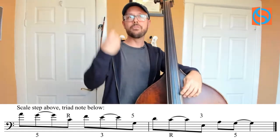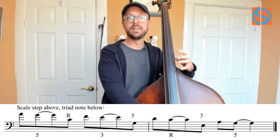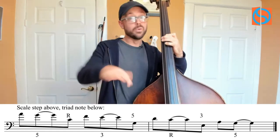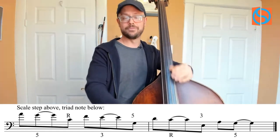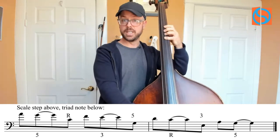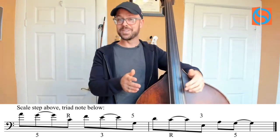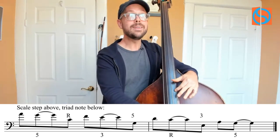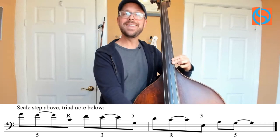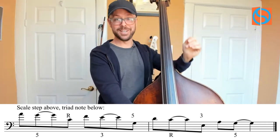So here I'm using the note from the triad below. If I was to pare this down even more, I'm basically doing G, C, E, G, C, like broken thirds in the triad, right? So G, C, E, G, C. But I want to put that scale step above it now. A, G, F, I'm sorry, C, F, E, G, D, C, E, A, G.